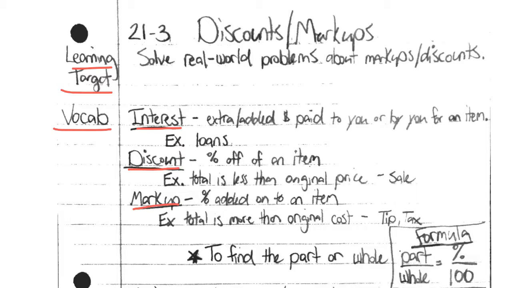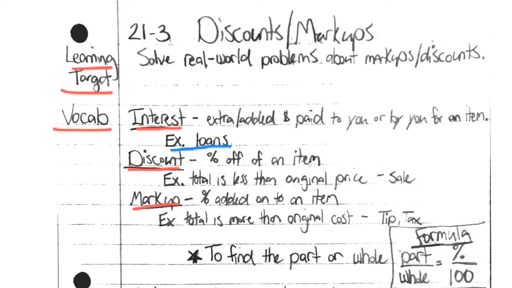If you don't know what interest is, it's extra or added money that you have to pay. Usually you have to pay for an item, or sometimes if you have loaned somebody money, then they have to pay you interest. So the best example, like I just said here, was loans, like when your parents have to buy a house, or maybe you have to buy a car. If you don't have all of the money right when you buy it, you have to do what's called a loan, which means they add interest. You add extra money that you have to pay for that.